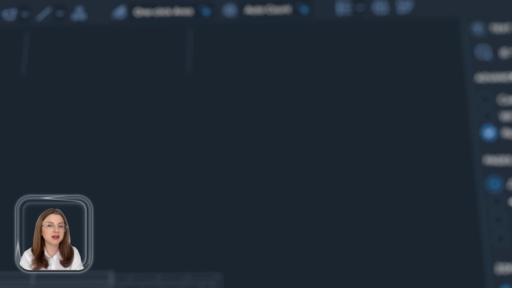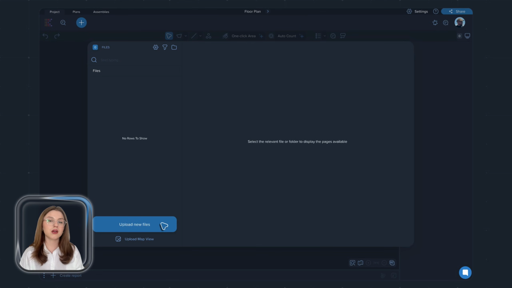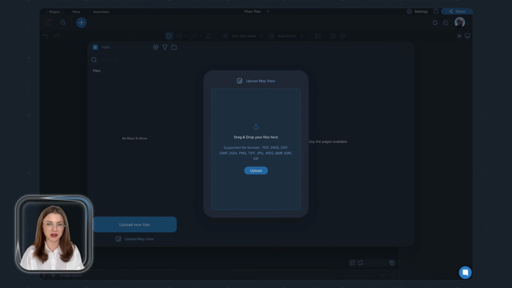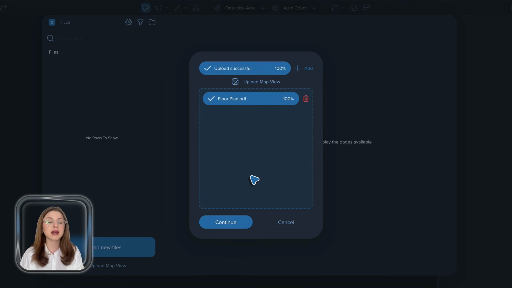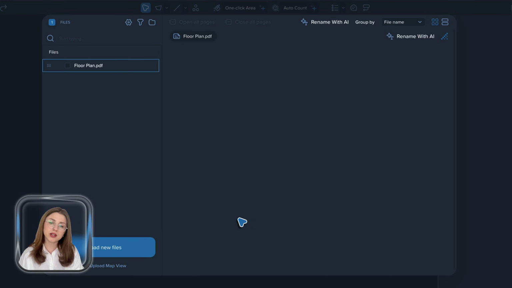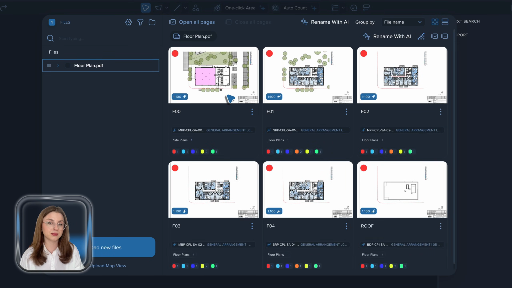This is Kreo 6.0, the biggest update in the history of our product. Let me show you. It all starts the moment you upload a PDF. You don't click anything, and AI is already working. Our computer vision analyzes every page and identifies zones, where the drawing is, where the legend is, where the title block is, where the tables and notes are, automatically, in seconds.